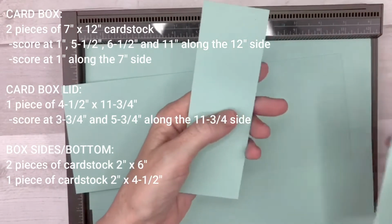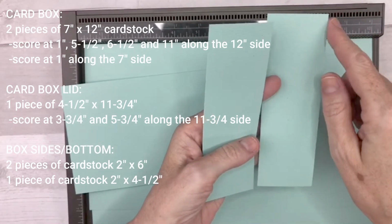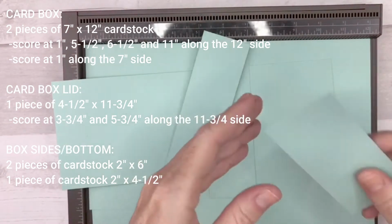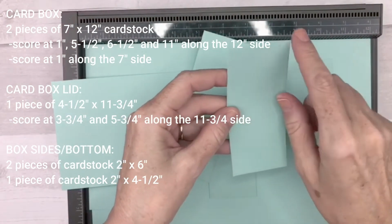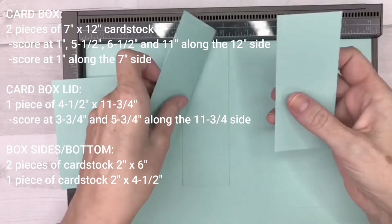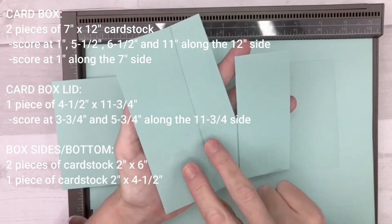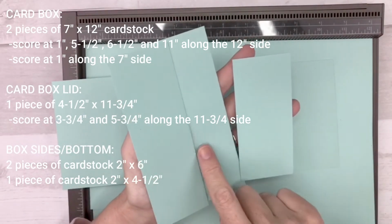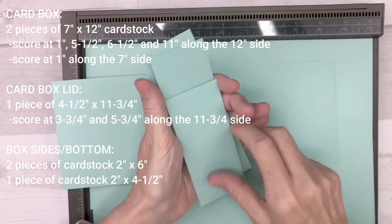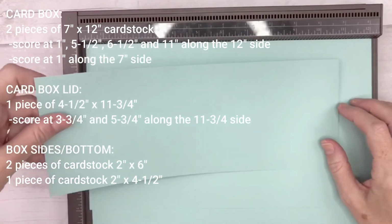You want 2 pieces that are 2 inches by 6 inches, and you want 1 piece that is 2 inches by 4.5 inches. So you can set aside these 3 pieces, the 2 pieces that are 2 inches by 6 inches, and the one that is 2 by 4.5. Take these and set these aside. You will not need those yet.